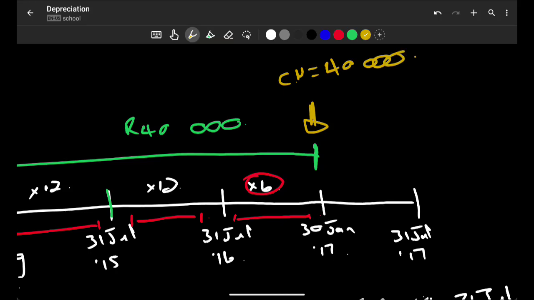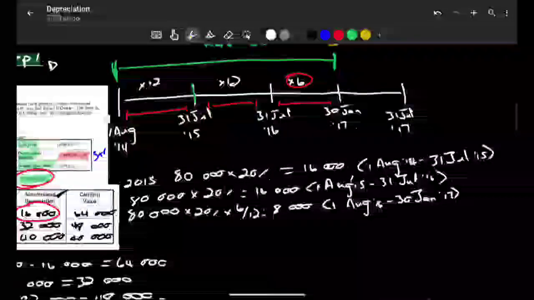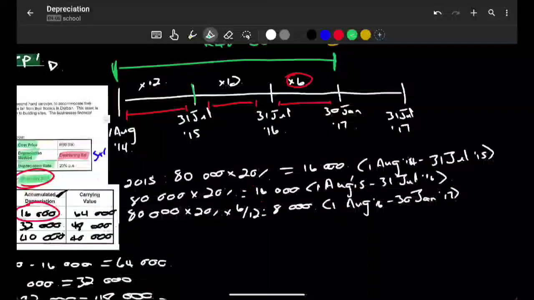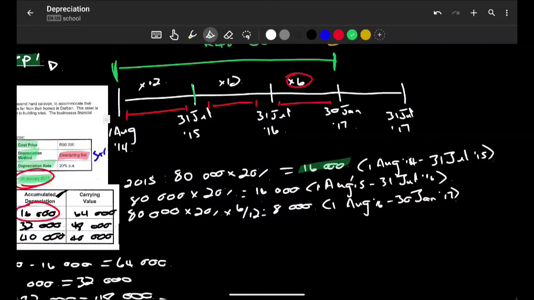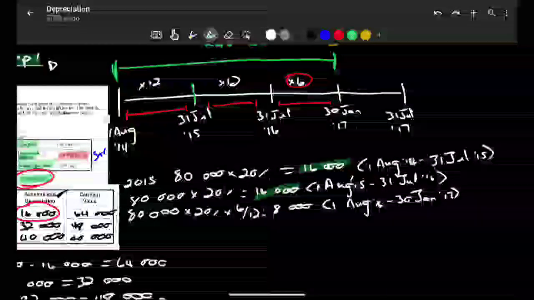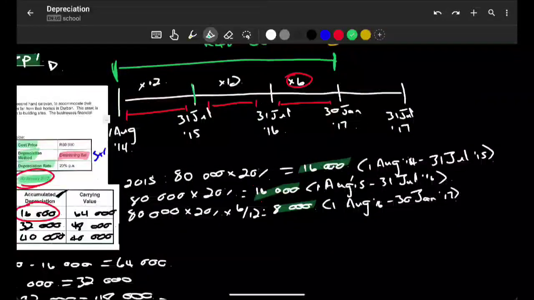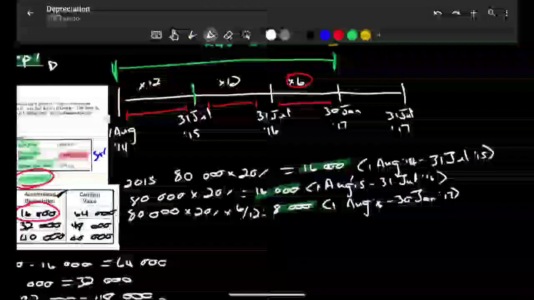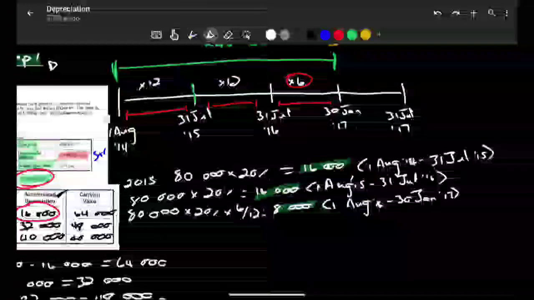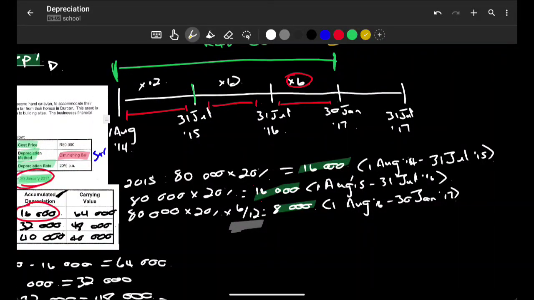Now this is how you calculate depreciation on straight line method. You can see it is fairly simple, it's fairly straight, no pun intended. There, 16,000 rand, 16,000 rand again, and then 8,000 rand at the end, right? The only reason it's not 16,000 rand at the end, once again, is that we did not keep the asset for a full 12 months, hence we show it there, right? We only kept it for 6 months out of 12.